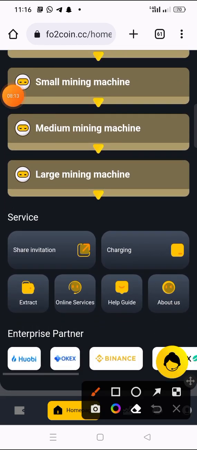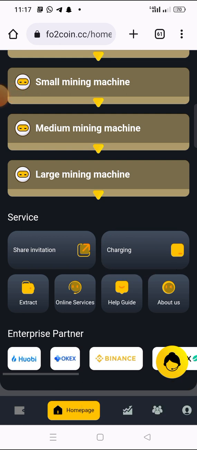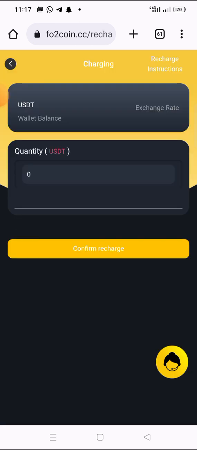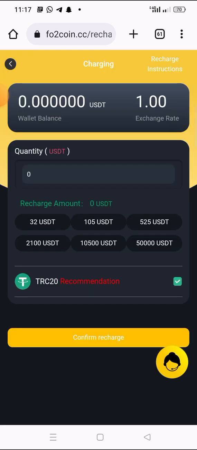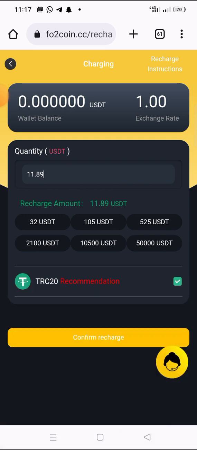Then you deposit. If you want to start with the lowest one, you click on charging, then deposit 11.89 USDT on the platform.